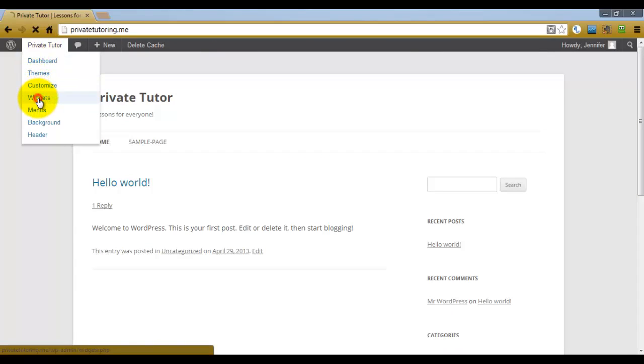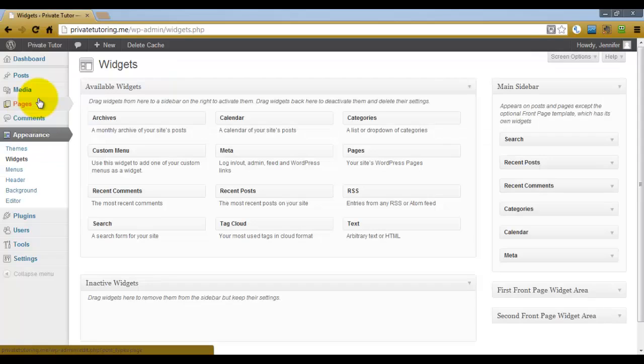Let's go back to widgets. You can get more widgets by basically installing plugins or by using some of the features that might be provided with your theme. So you're not limited to just the ones that you see here. There's all sorts of different widgets you can have. But we'll explore widgets in more detail in a later lecture.